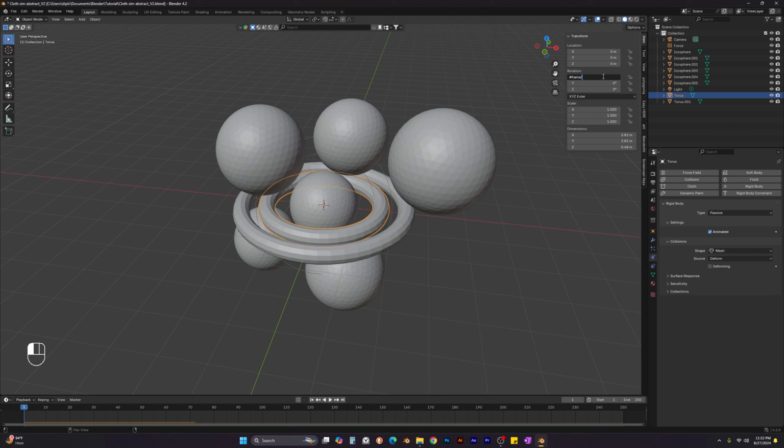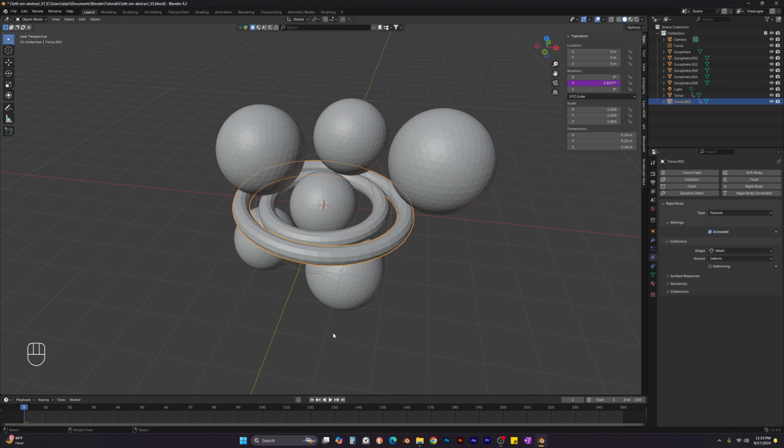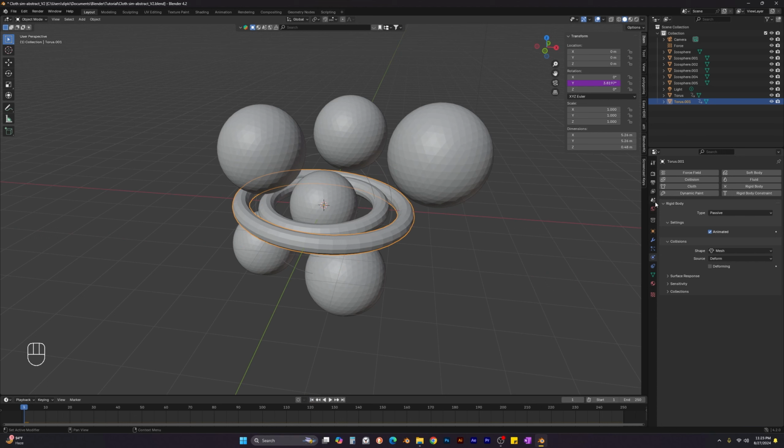So I'll write here 20, and you can see it's rotating. Now we will do the same for the second torus, but now we will give it a value of like 15. So one is rotating along the x-axis and the other is rotating along the y-axis.